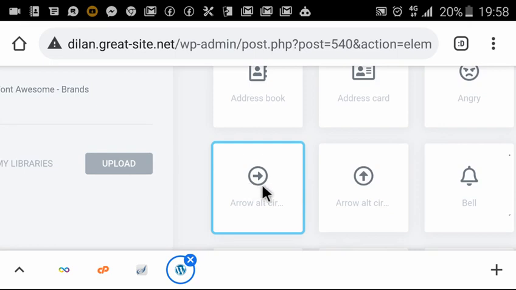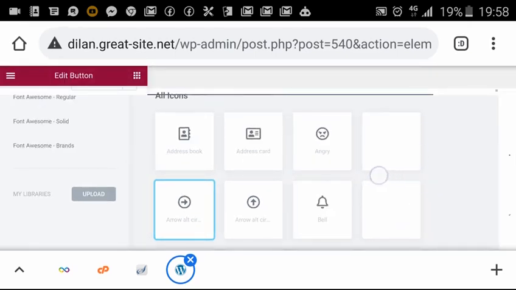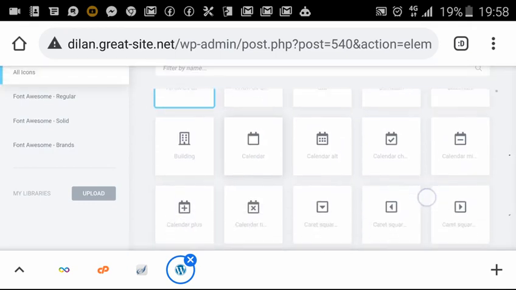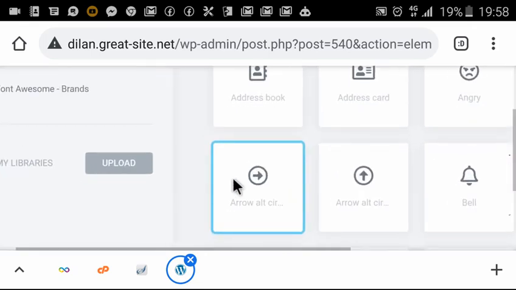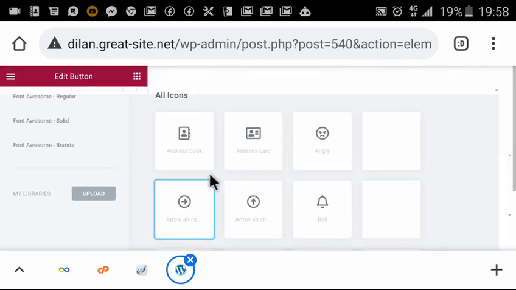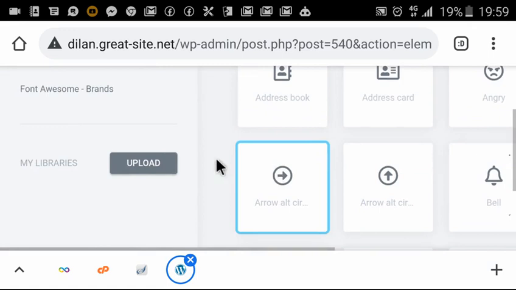And once we click on it, we accept that is what we want to use. So let's say this is the icon. It's okay. We just have to come here and click on upload to upload our own icon if you want to.